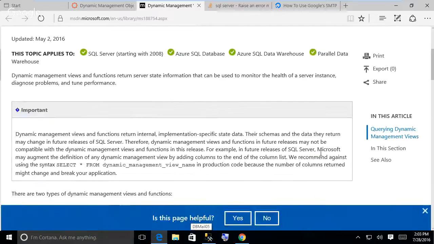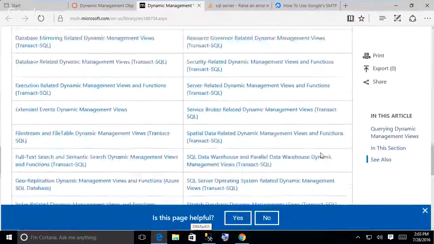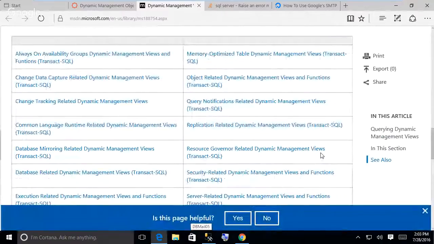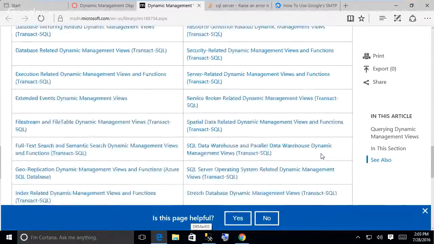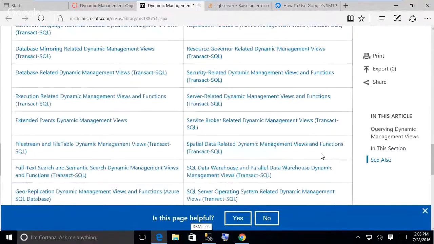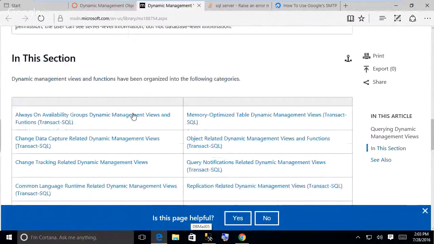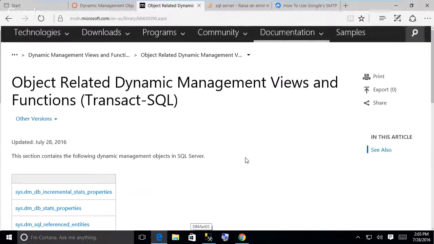There's a link to a page on these, and it has sort of a description of different, each one of these is like a category of dynamic views. And I think if you click on any one of these, did you just search for dynamic views? There's a link in the assignment. Yes, I have it right here.